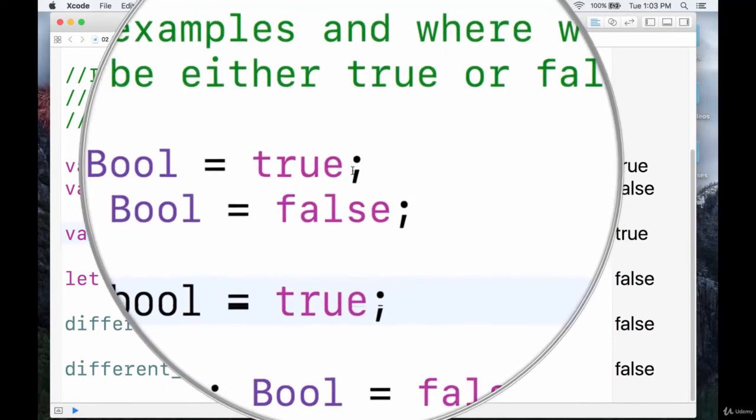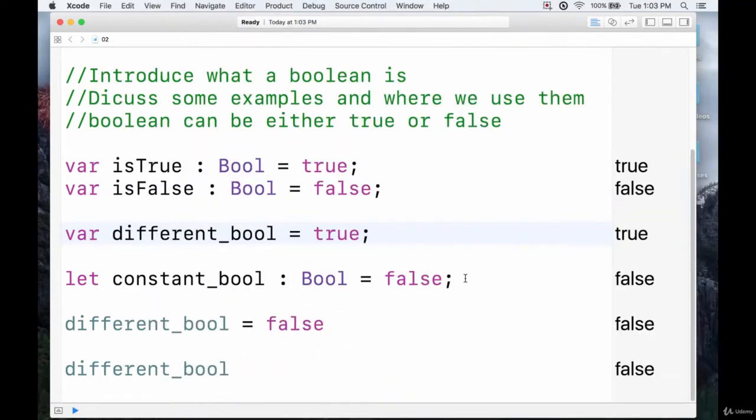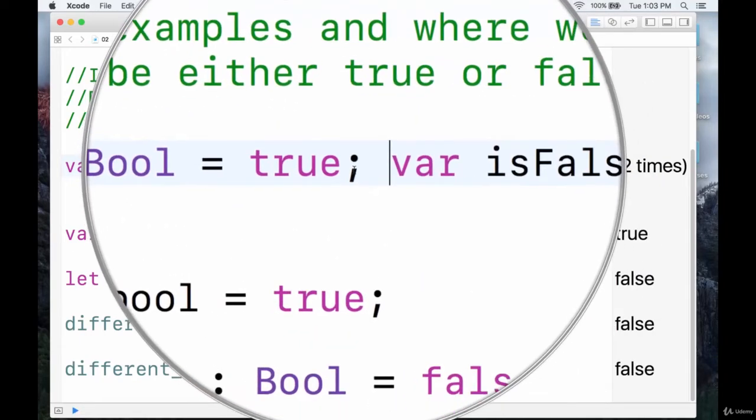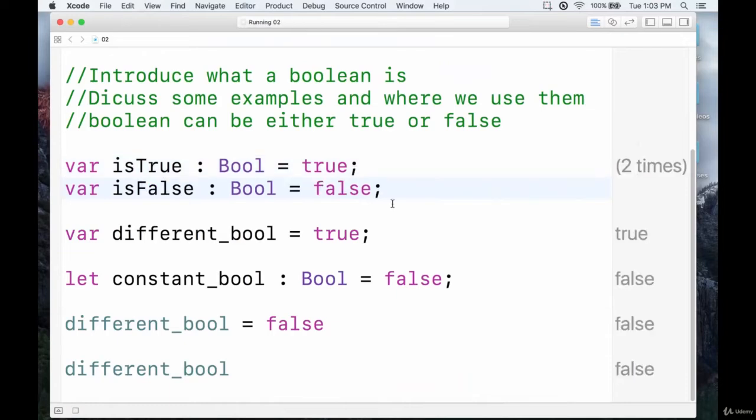Another thing to note is the semicolons here. You can include them if you want. I'm just including them out of habit because most of the languages I code with need semicolons, but it's fine to exclude them. The only time in Swift 3 that they really come in handy is if we want more than one thing on one line. So for example, if we wanted this all to be on one line, then that's fine, as long as it's separated by the semicolon. Okay, so again, optional or not, it doesn't really matter.